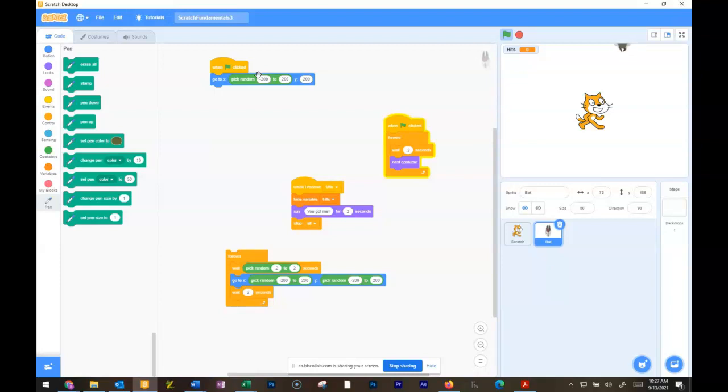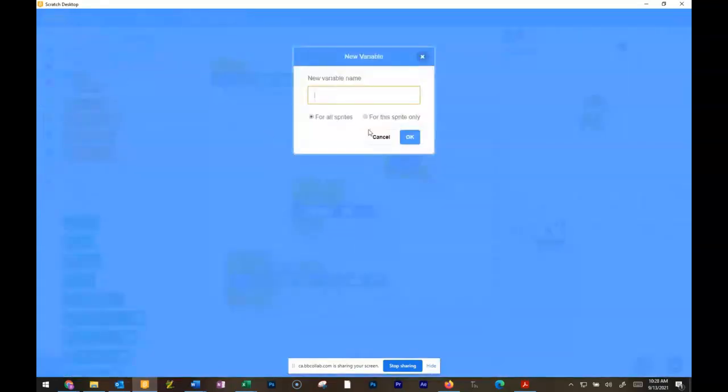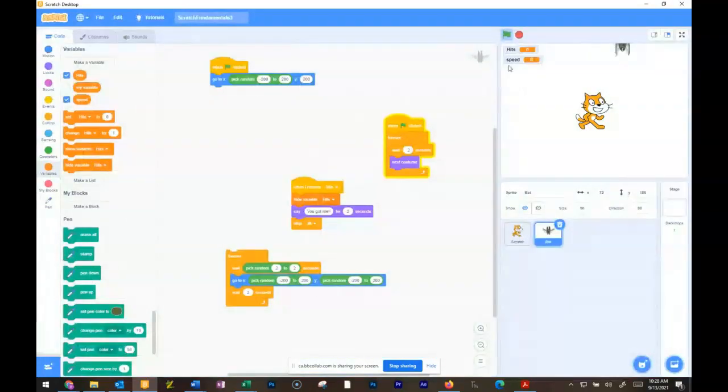And if we're going to do something that's dynamic, and maybe we're mirroring gravity where things fall faster the longer they fall, we're going to need some sort of variable to keep track of the Y value or the speed at which things fall. So let's just build that ahead of time just in case we use it. We'll see how far we get. I'm going to create a variable, and I'm just going to call it speed. And you'll notice that speed is listed at the top. Every time you create a variable, it appears at the top. I haven't done anything with the speed variable yet. I'm just keeping it there for now.